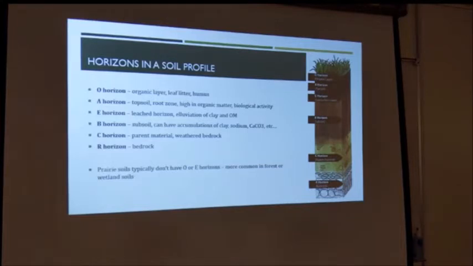Beneath that, we'll have a number of B horizons, which we call our subsoil. These have accumulations of certain things. It can be clay, it can be sodium, it can be calcium carbonate, a number of different things, and we differentiate these B horizons out by smaller letters behind it. And then beneath that we have our C horizon, which is that parent material that I talked about before. And then sometimes we have some R horizon, which is our bedrock. Usually we won't see this so much in North Dakota just because our soils are so deep.